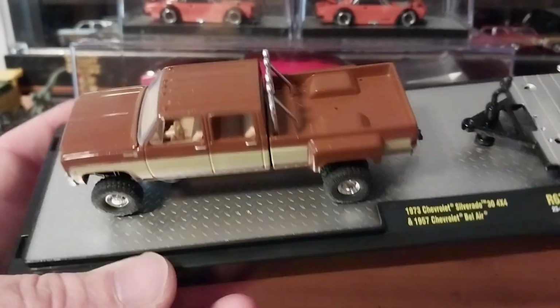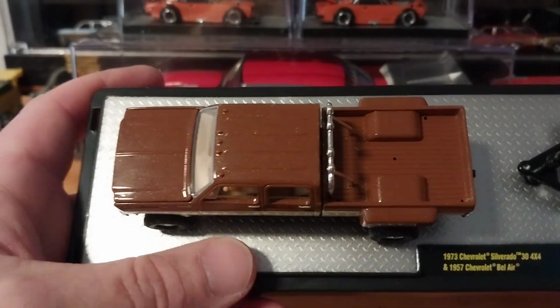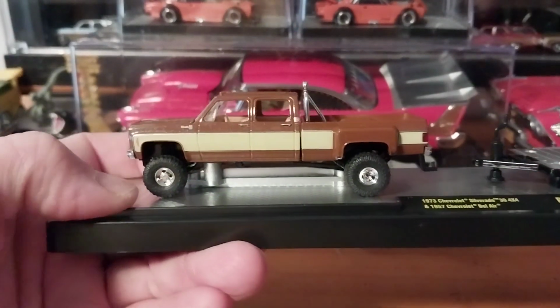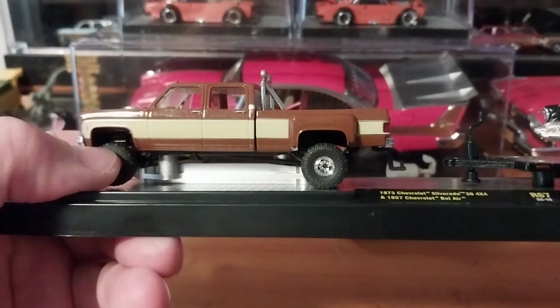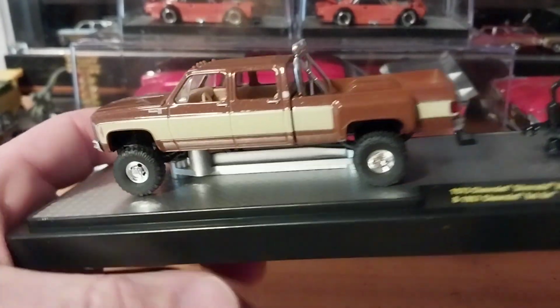So this is a really cool truck, and I think, honestly, well, we know that's what grabbed everybody's attention on this set. And to be honest with you, I prefer the regular over the Chase. The Chase, if I find it, I would just end up selling it. But the regulars I like because it looks realistic with the chrome wheels and the chrome trim and the beige interior to go with the beige and brown two-tone paint job. So really, really cool looking truck.